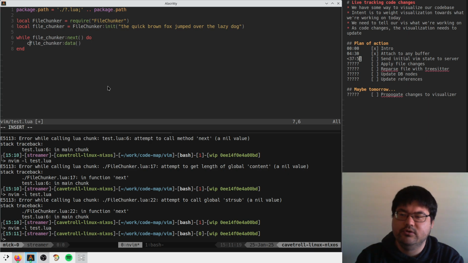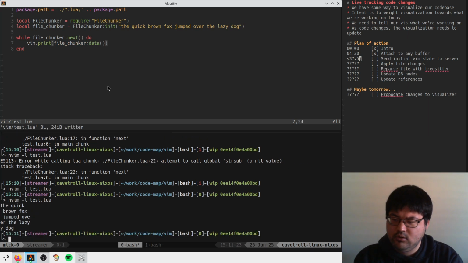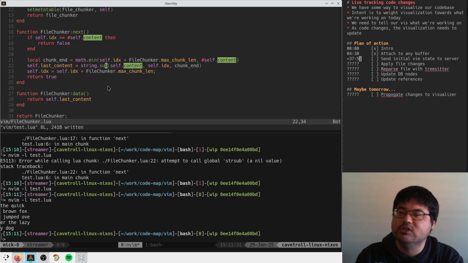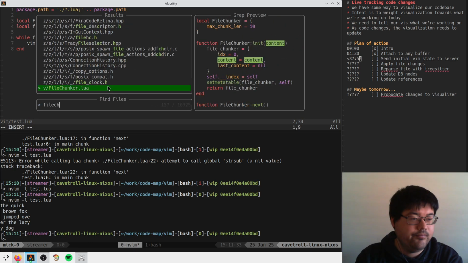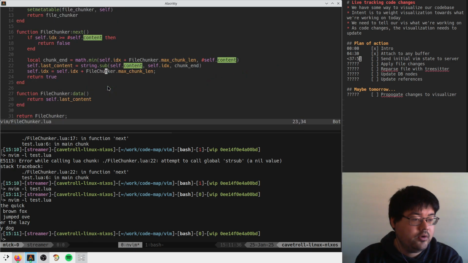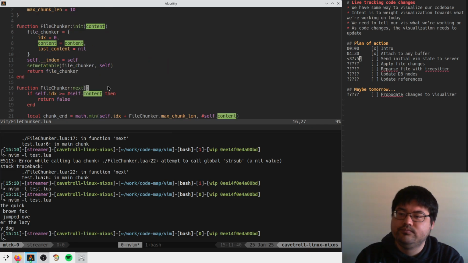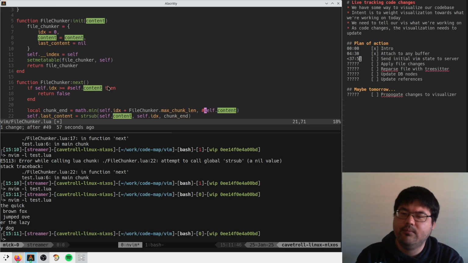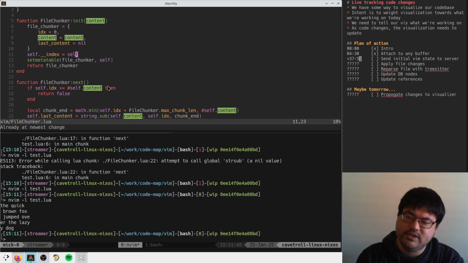And can we do vim print here? The quick brown fox jumped over the lazy dog. I think there's some duplication here. We're getting y's twice here, but we're definitely getting closer. Set metatable object, self dot index equals self. So I feel like I'm missing something here.